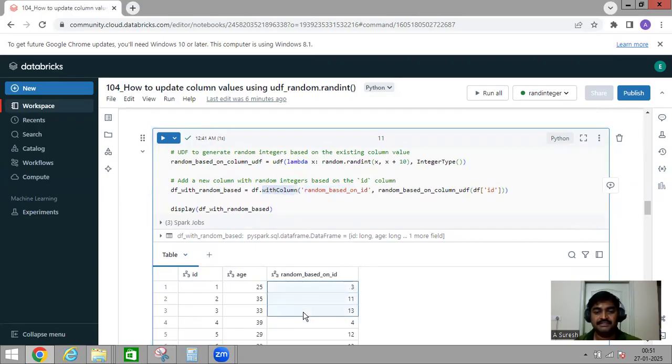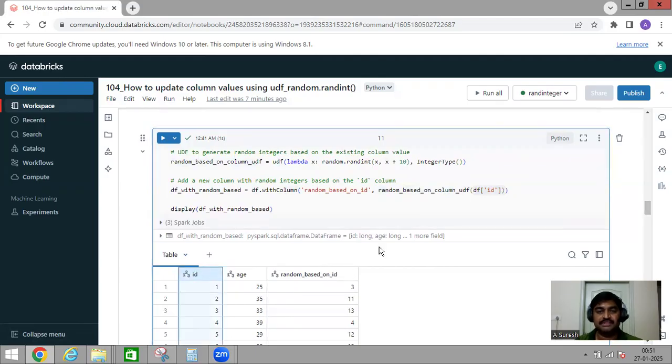For generating these random values, I am using an existing column, that is ID. So in this UDF function, I am mentioning df of ID, which means x should take the values of df of ID, that is, this ID column.